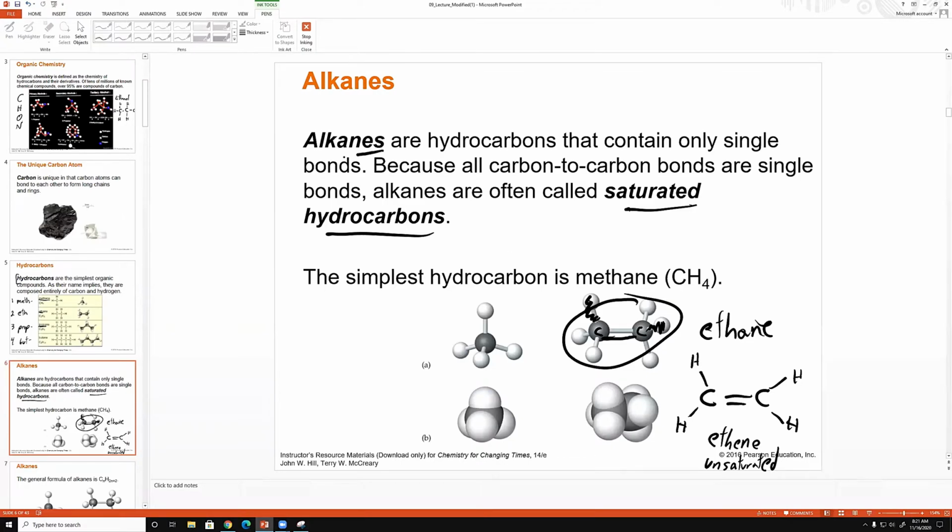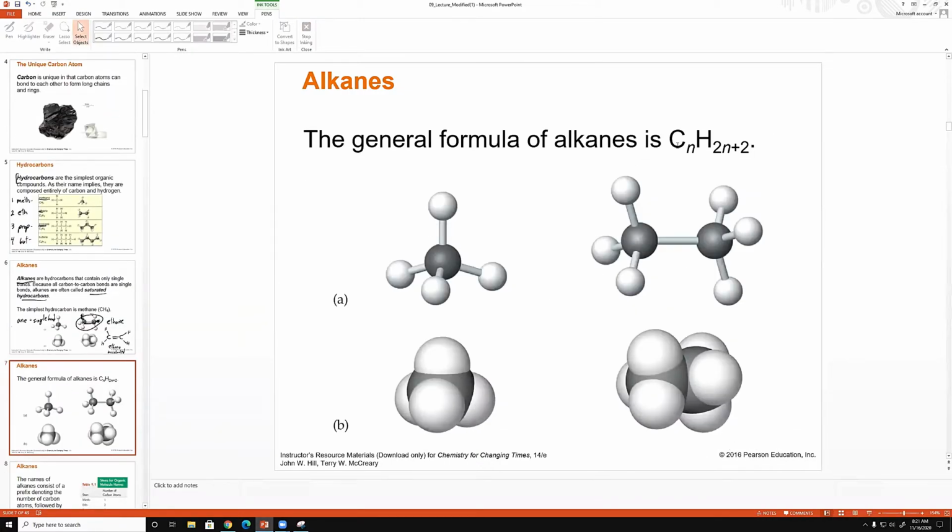So the alkanes with the ANES, they are the single bonded. So if you have ane, that means single bond. And they usually follow this formula. Don't really worry about the formula too much. Basically, what this means is the number of carbons that the alkane has, the number of hydrogens that corresponds to it will be 2n plus 2. So if you have propane, propane is C3, and then it would be H, you put the 3 in there, it would be H8. So that's propane. If you have a propane grill, that's what propane is.